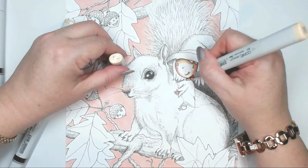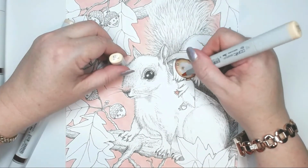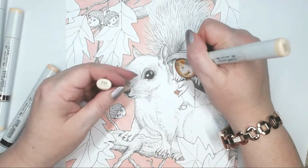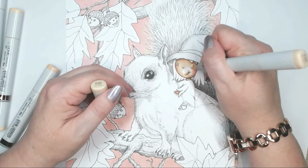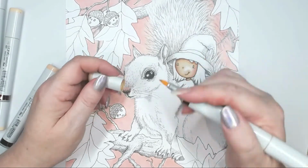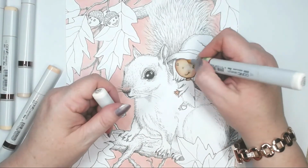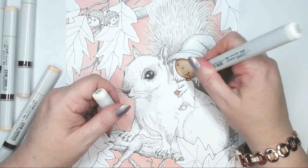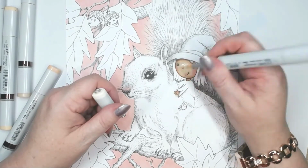So I've got that E21 next, and I'm just blending out the E11 with this one over the top of it and blending it a little bit further out. The next colour I'm coming in with is E00, and I'm doing exactly the same thing as before, leaving a couple of highlight areas there for the E000, which I've got now. Now you could come in with a second layer if you'd like and just deepen up those shadow areas.